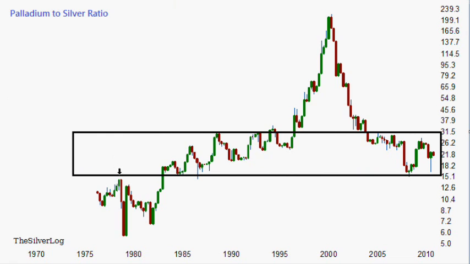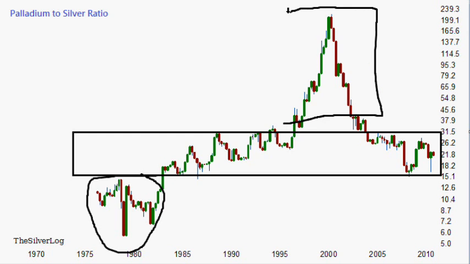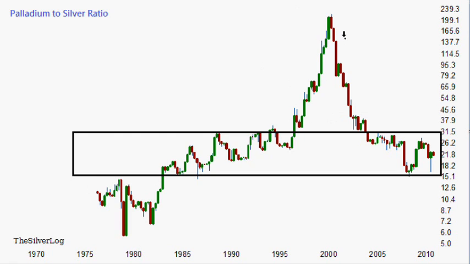There was a time before this mark where it was below the range, and then at the end of the 90s, it went really high because palladium topped in around 2000, whereas silver was bottoming at that same time. So that's why the charts have that similar kind of look. But what I see within this, it looks a lot like the dollar index from the 80s. This to me looks like one heck of a failed move waiting to happen.